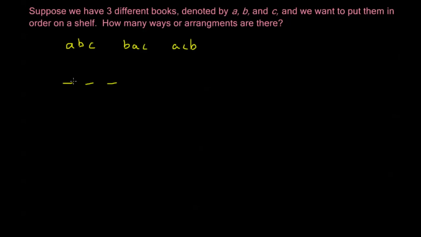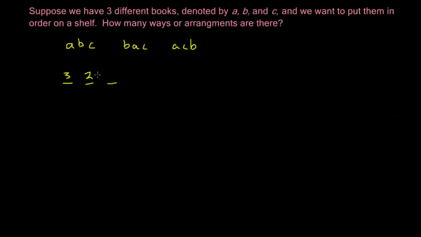Looking at the first object, I have three different books, so there are three different ways for me to choose the book to go in this first spot, right? Now after I make that selection, there are two different ways I can choose the book for the second spot. Let's say I choose book A for the first spot, well then I can choose either B or C. It's not that there are two different ways to choose this book, it's that there are two ways to choose this second book after we have already chosen the first book. Or another way to say it is, for each of our choices of the first book, there are two subsequent choices for the second book.